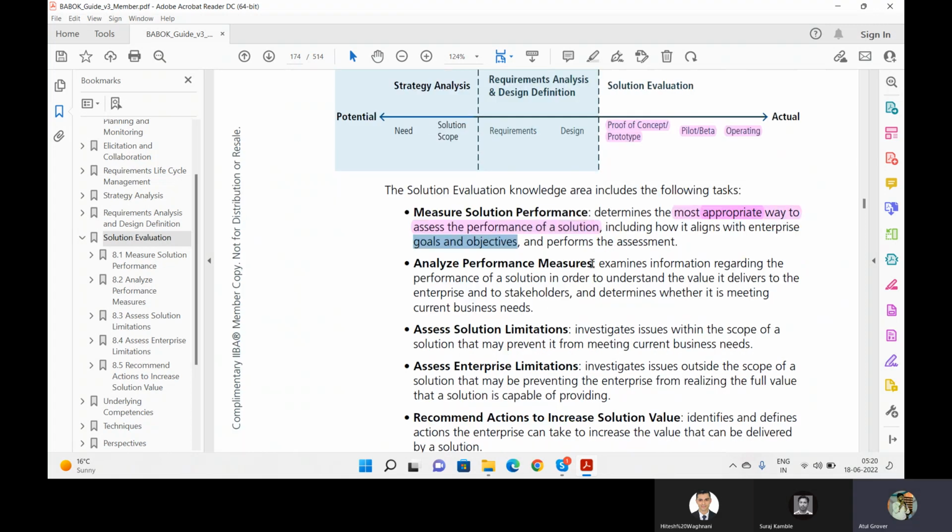Analyze the performance measures, जो यहाँ पर आपने measurements डाले, जो parameters डाले, उसको analyze करते हैं। Examine the information regarding the performance of a solution in order to understand the value delivered. ठीक है, मैंने कहा कि भाई measurements हैं, like we're going via car.